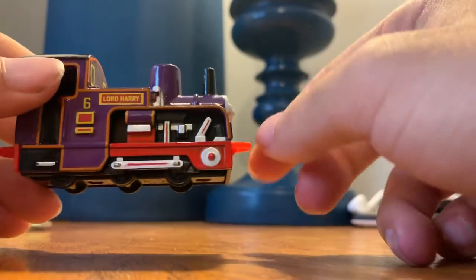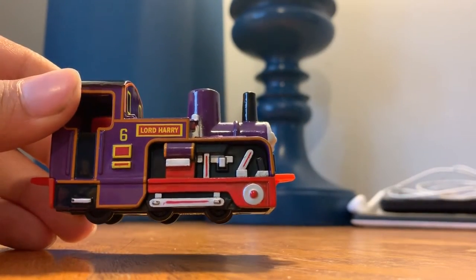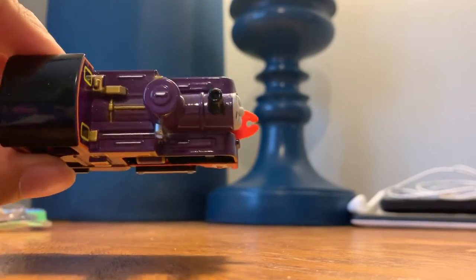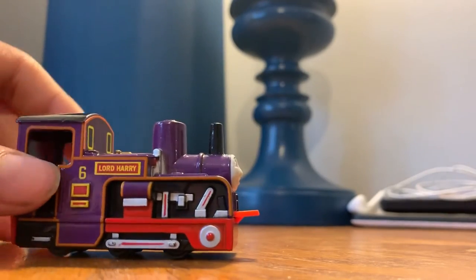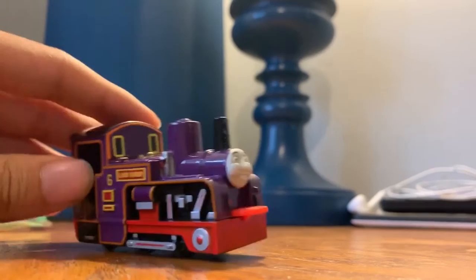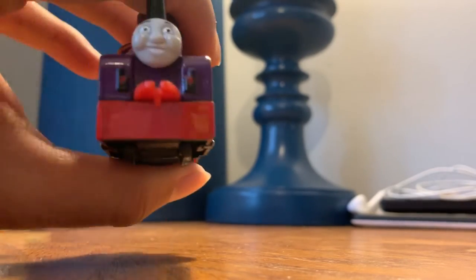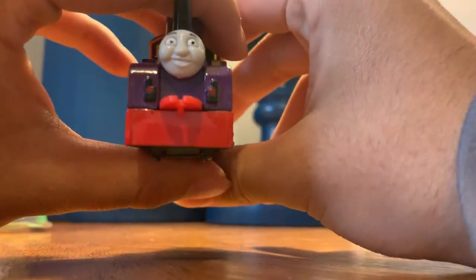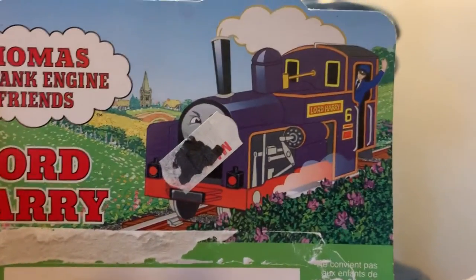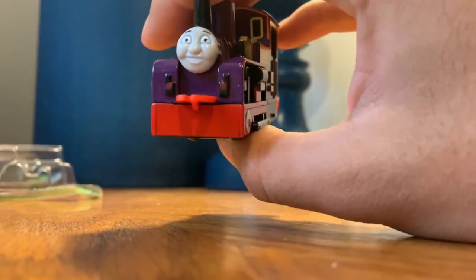There's a lot of decoration on Lord Harry. There's purple, orange lining, red, and yellow lining, and just a bunch of different colors everywhere. There's a bunch of silver since there's pistons. And the top is very decorated too. His dome is very weird — very intricate. Never seen a dome like that. That's a huge dome. There's his face — his face is really small compared to his dome. And his funnel is small too. Those are his lamps, by the way — those two red things on the front. You could see in the preview here that they are lamps.